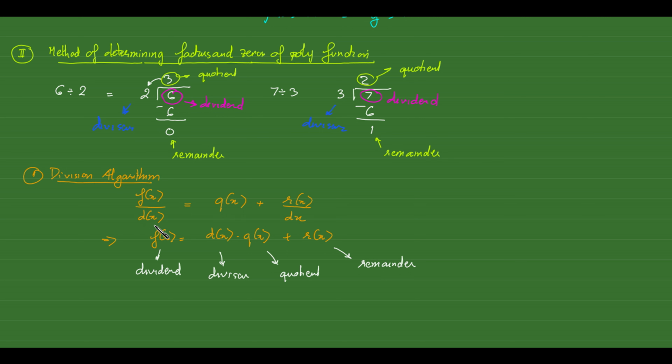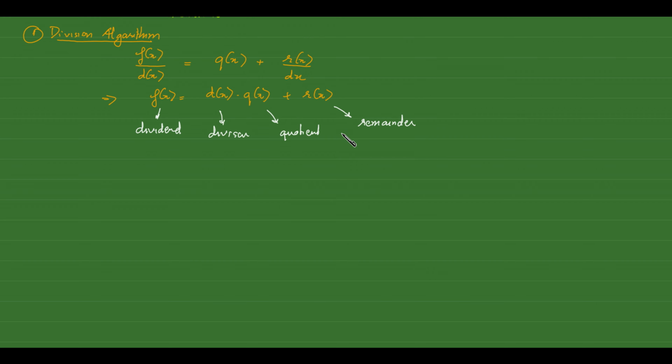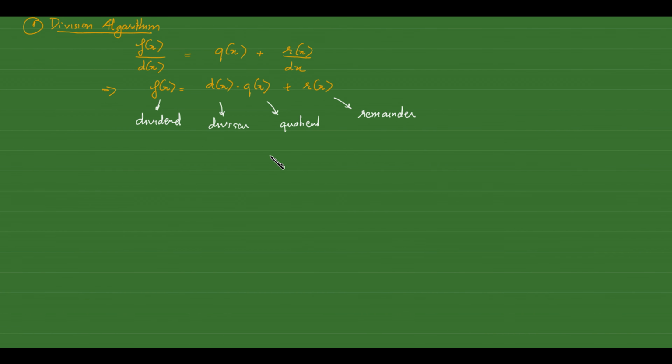So we have a polynomial divided by a polynomial, which of course gives a polynomial, and the remainder is also a polynomial. Sometimes the remainder is just a number, but that number is a polynomial, which we call a monomial. So a function divided by a function gives a function, and the remainder is also a polynomial function. This is what we call the division algorithm. Let's see how we're going to use this to determine the factor.